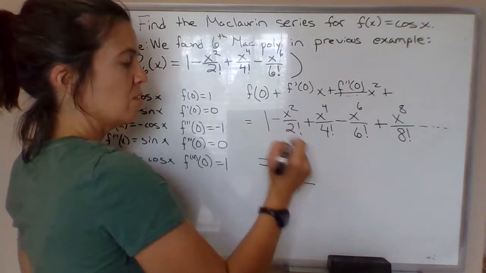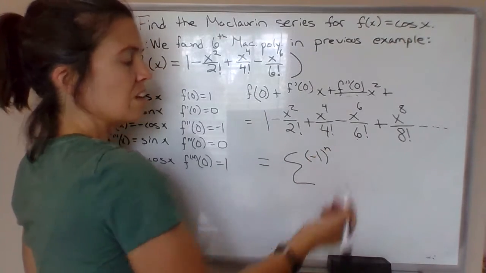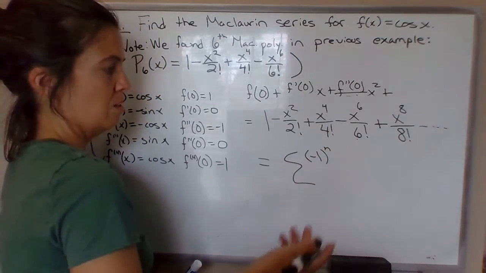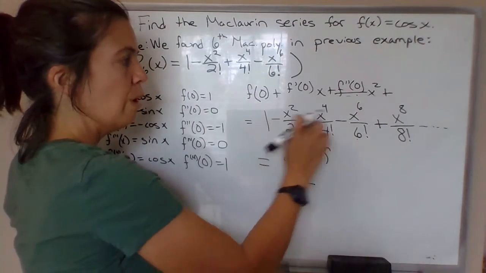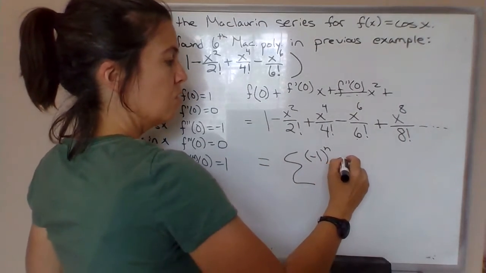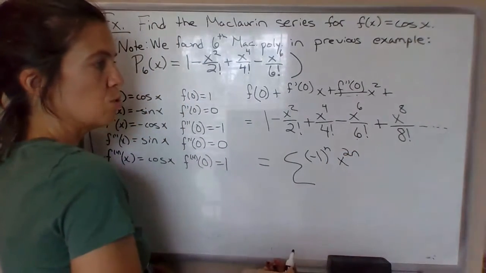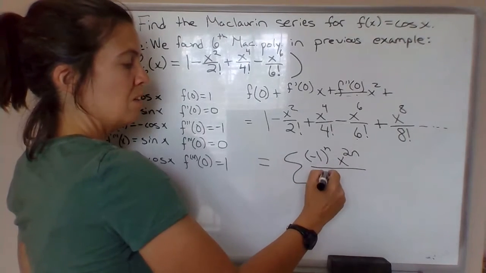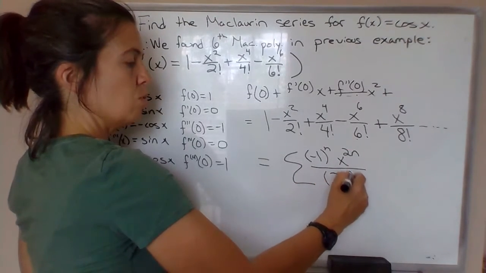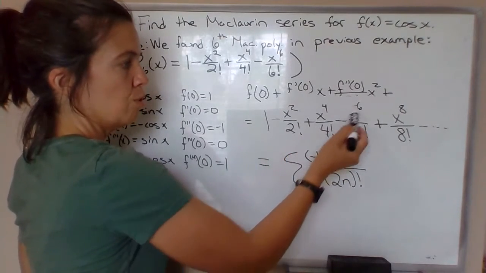So first of all, it's alternating signs. So we know that a good way to have this thing alternate sign is negative 1 to the n, because we recognize that back from when we studied alternating series. And then we want only even powers of x. So a way to generate only even powers would be to write this as x to the 2n. And then over whatever this exponent is, we want the same expression in the factorial in the denominator, because these numbers always match: 4, 4, 6, 6, 8, 8.